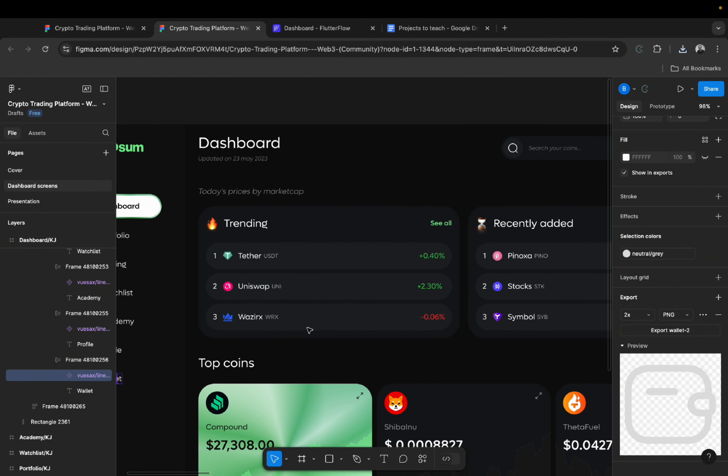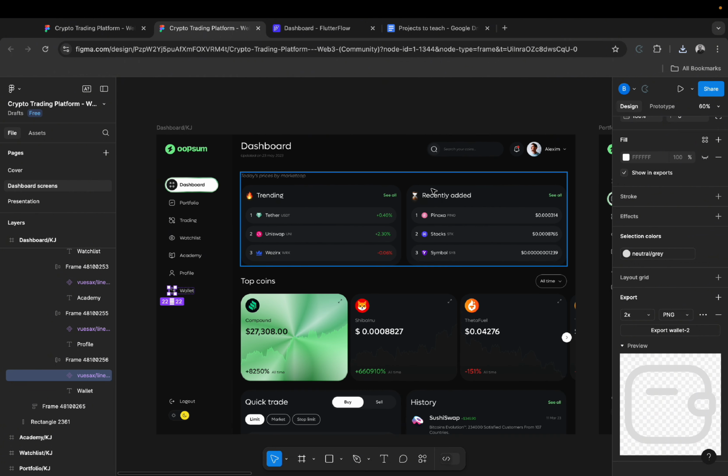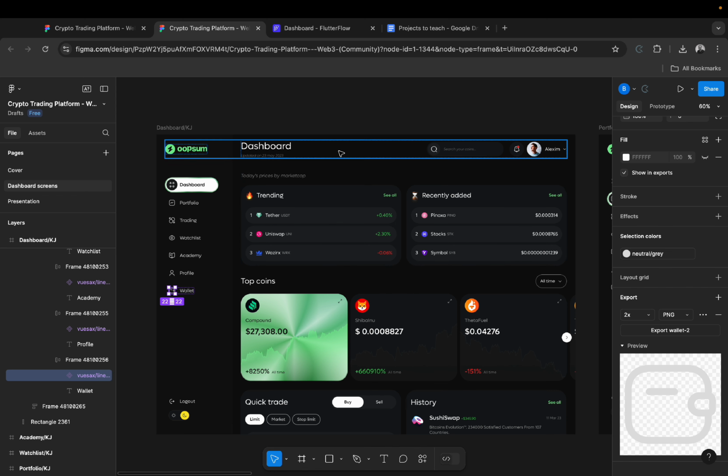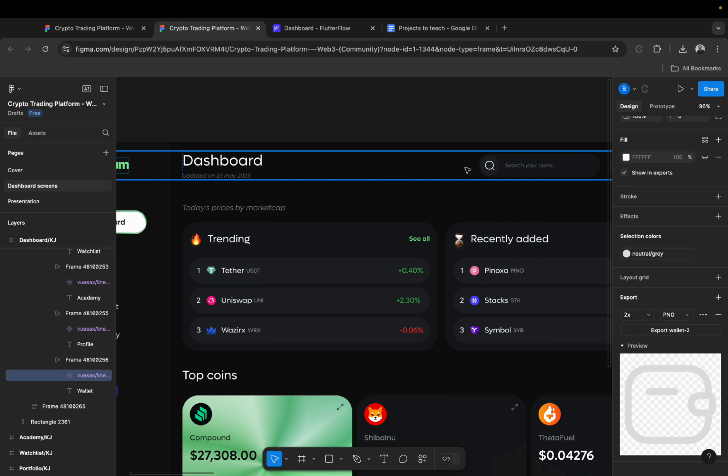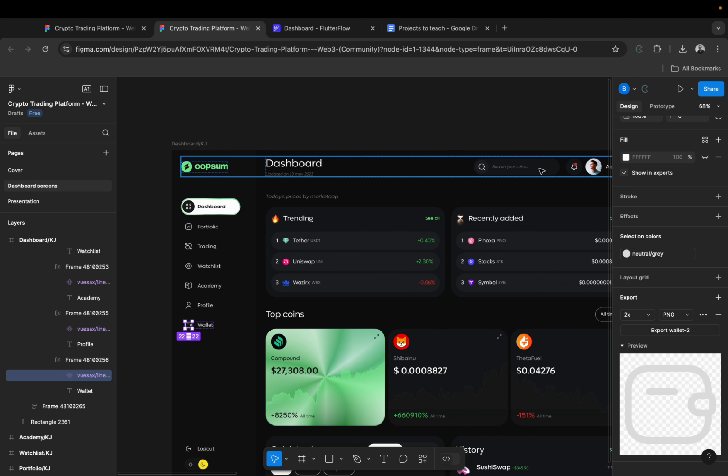We will go ahead and then work on these particular ones. So let's do these, and then we will set up these as well. So let's come over here to this part of our dashboard. So this has a top nav again. All right, so this one has a top nav.